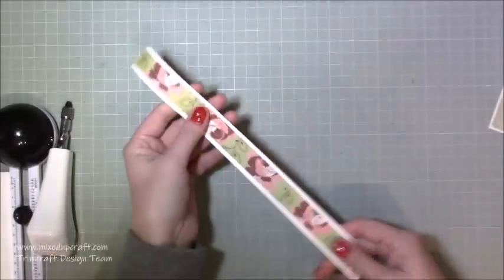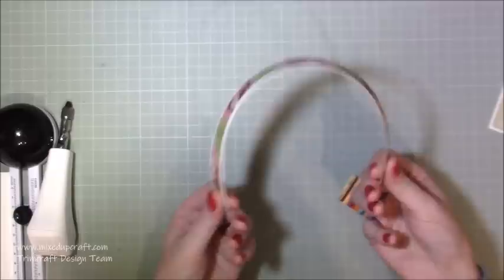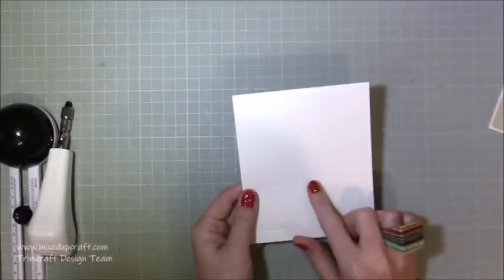So that's that one. Then like I said, I've already stuck that down, so that's the handle. And then what you can do is just, with your finger and thumb, just kind of roll it, just so you start to get a nice natural curve, so that when we turn it, as I always say, put your thumbs on the outside, turn them in, and that's how we will have our handle. So that's that piece done. And then you just want to do the same, so you'll have 2 pieces like this.